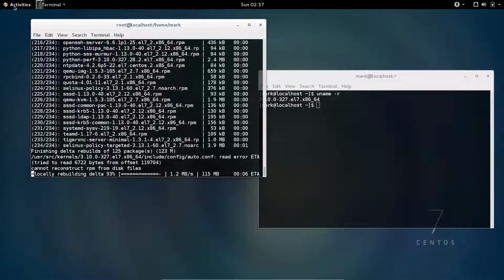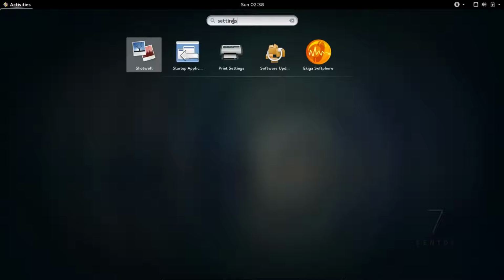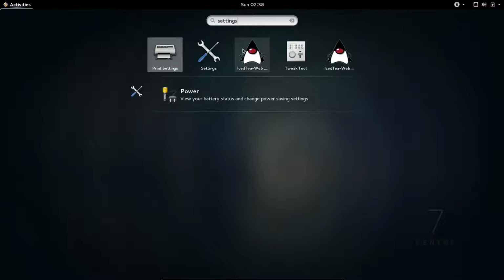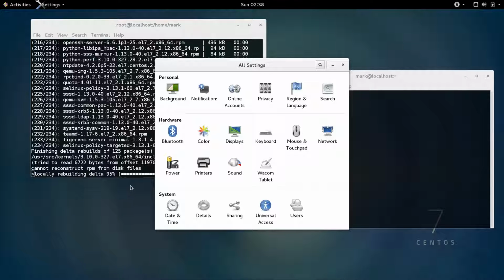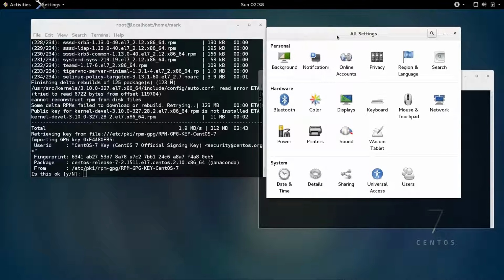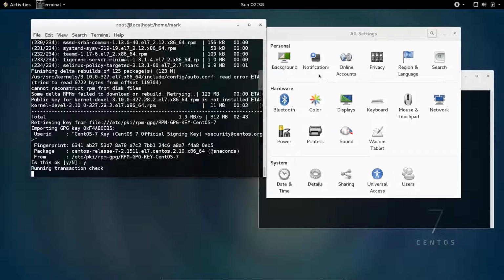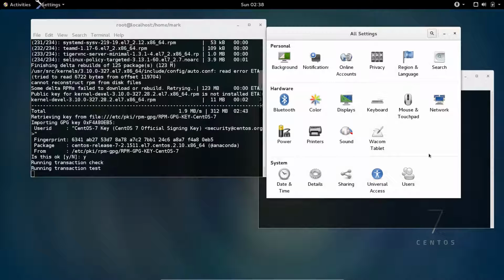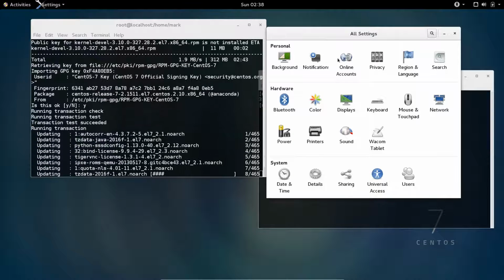So while it's getting those updates, let's have a look and see what else we have on here. Let's check out settings. Looks very similar. Okay, I'm gonna go yes to install the updates. Looks very similar to the settings in Fedora 24.